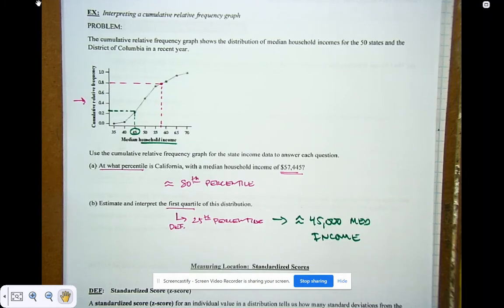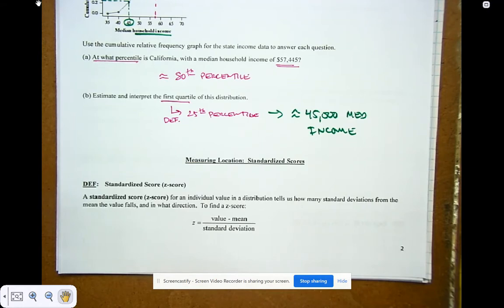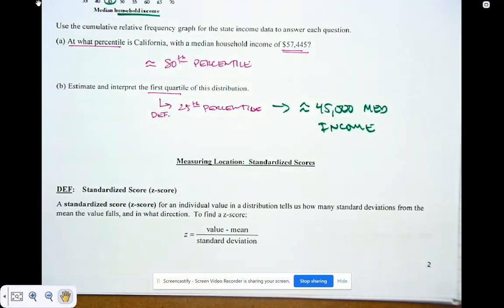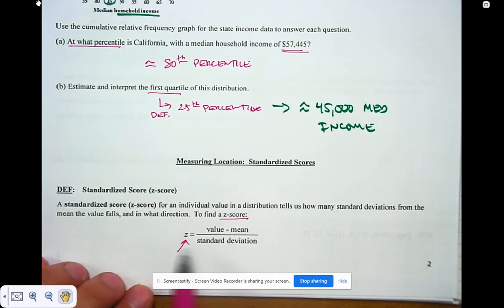Where this lesson and the last part gets more interesting is that we're going to start doing standardized scores. This is the beginning lesson of what we're going to use for the rest of this entire class, so if you're sleeping, wake back up now. So what is a standardized score? In basic English, you collect a bunch of data on female heights. We might want to have it standardized so that we can look at this distribution and say things based on what we call a z-score, which is a standardized score.